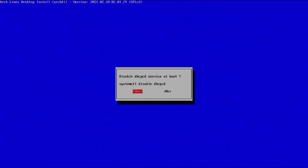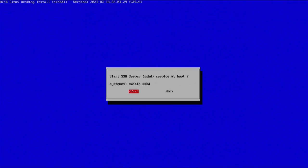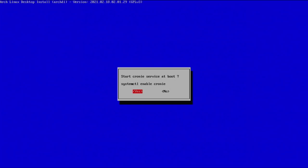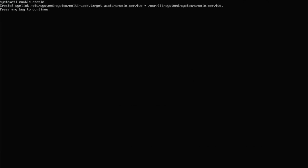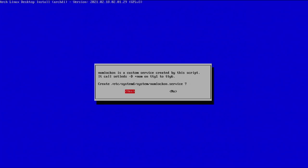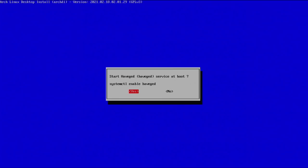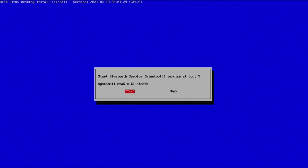Since we installed NetworkManager, we'll disable the other network service. Continue. Start SSH server — yes, let's enable that. Enable crony on boot — yes, since we installed packages that generally run at system boot. Enable the numlock service — yes, and start that at boot. Start AVAHI daemon — yes. Start Bluetooth service at boot — for me, no, because this is going to be a server and I'll never use Bluetooth.